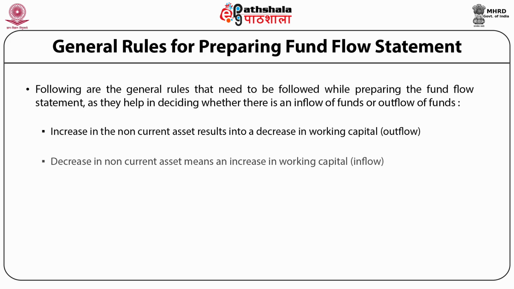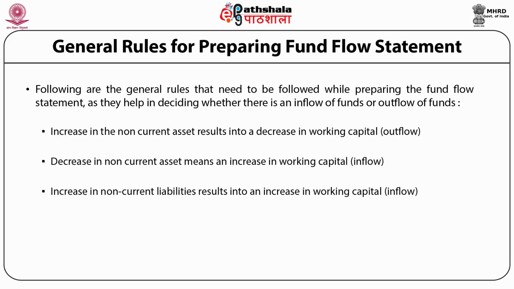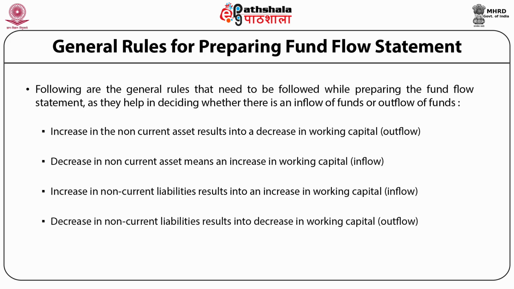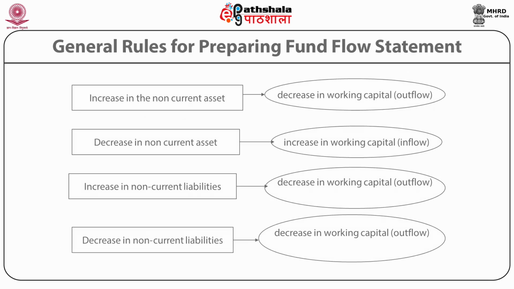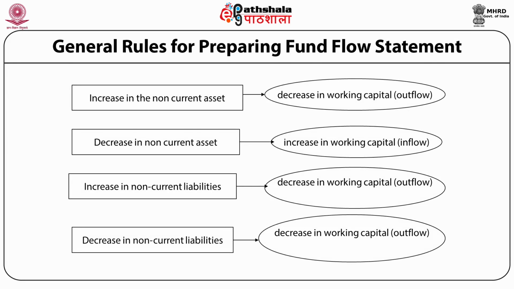Decrease in non-current assets means increase in working capital, that is inflow of funds. Increase in non-current liabilities results in an increase in working capital, and decrease in non-current liabilities results in a decrease in working capital. The changes in non-current assets and liabilities affect working capital. It makes clear that the changes which are taking place in non-current assets are going to affect the working capital. These are shown with the help of a figure also.